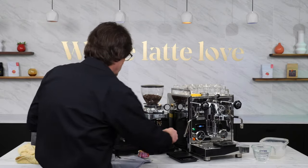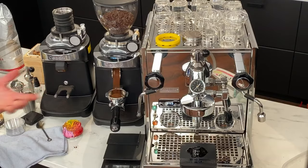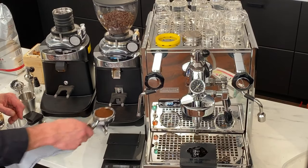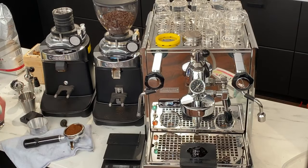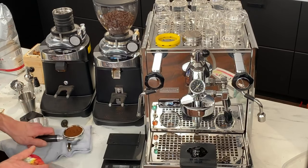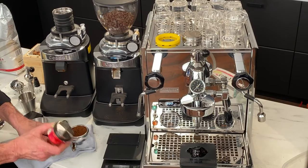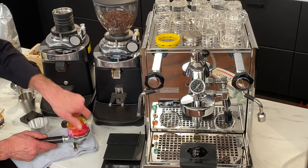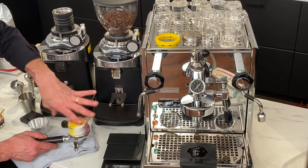So we'll just put that in. Let it grind my 20 grams again. I'll take it back over here. So you can see that. Just, again, beautiful distribution. Make sure my leveler's clean. And this leveler works really, really nice in the Barista Pro baskets. They fit just perfectly. So you do want to make sure they're clean. And again, using this, I'm just going to give it a spin. And once I'm spinning freely, I'm pretty good.